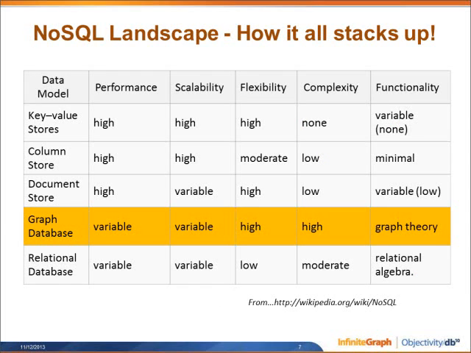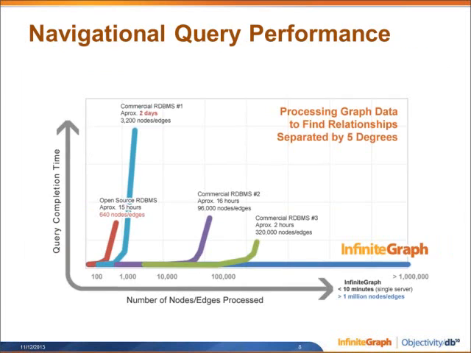And why don't you, let me just go back real quick. Why wouldn't you just create a graph API on top of these other graph technologies or a relational database? People have tried that. And what we found is even just 5 degrees of separation to do a simple navigational query, you get asymptotic behavior as you go out.